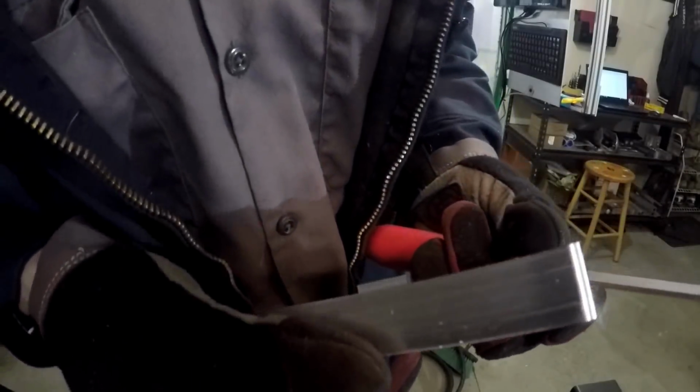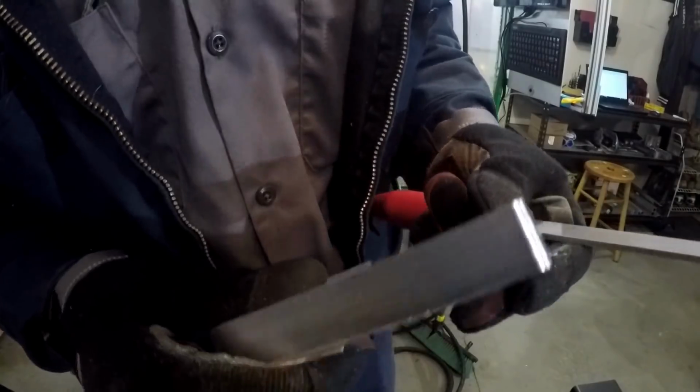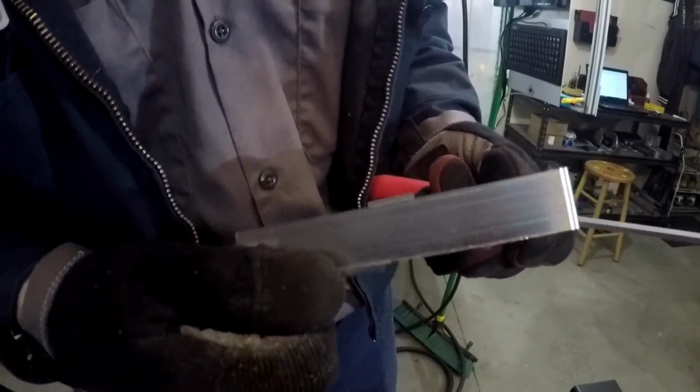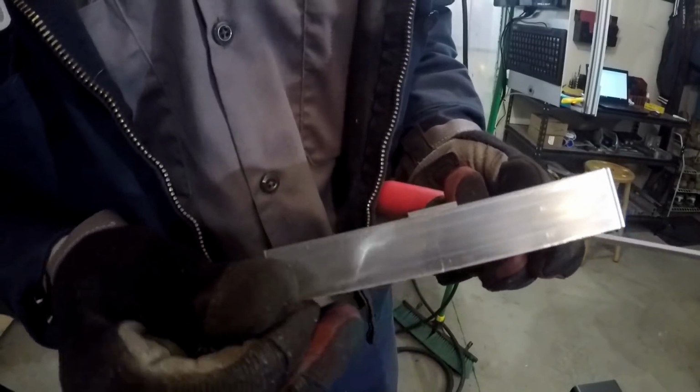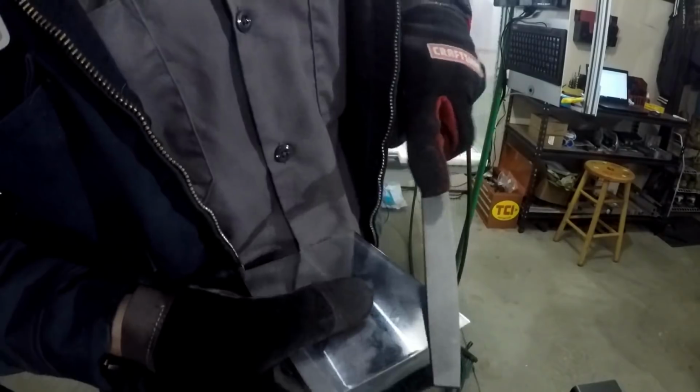I couldn't get all the way to the bottom on the first operation because the Talon Grips were getting in the way. So I got these little pieces here that you can sort of bend and they fall off, but still fairly annoying to get off. So I've been just going at it with a file, and if I give it a few whacks with the file, it comes right off.